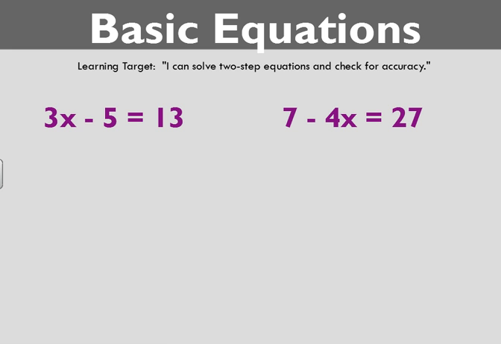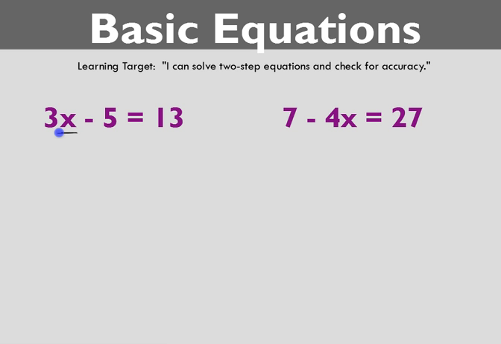Just as you learned when you first learned algebra, you always do the opposite. You want to get down to this x right here so that it's by itself. So it says x equals something. We want to know what this missing thing is that's being multiplied by 3 and then 5 is being taken away from it, and it will magically equal 13. We do that by doing the opposite. We undo what has been done to the x.